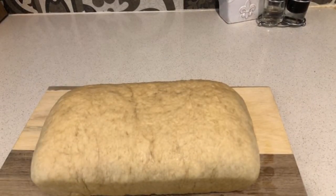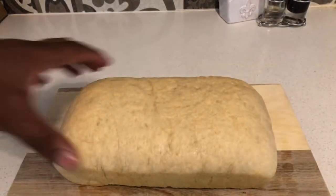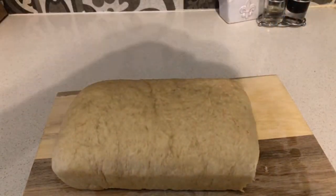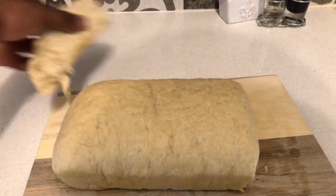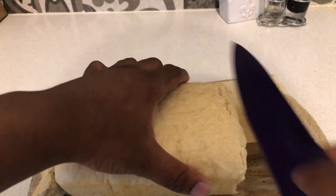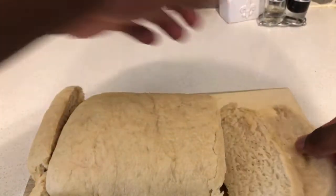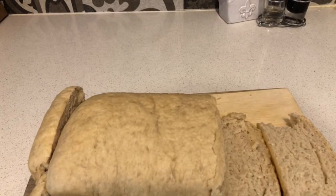Hey guys, I'm back. So once you've got your bread out onto the cutting board, all you gotta do now is begin cutting the bread and see how it goes. And bam, check it out. The bread is finally done. Just cut into it, and voila, there you have it. Some nice good looking bread that is well done. I'm going to keep you updated once I get it plated.